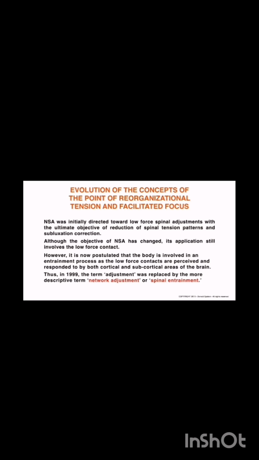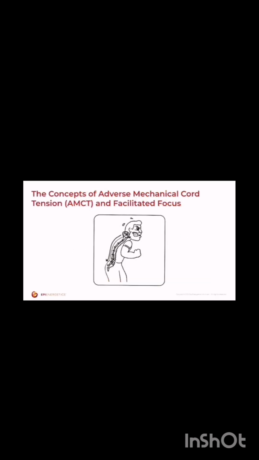What most of us learn to do is apply a force where the body doesn't have the resource to make a change or even receive it effectively. I suspect that at the point of reorganizational tension, the area you want to actually apply the network adjustment to probably has a higher threshold of excitability, which means it's mellowed out, it has to really give a bigger signal before response. At the other end of a spine or someplace else, the area of facilitative focus, this is the area where the aggregate tension is referred to.